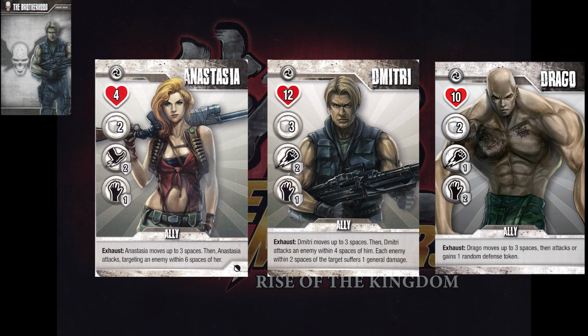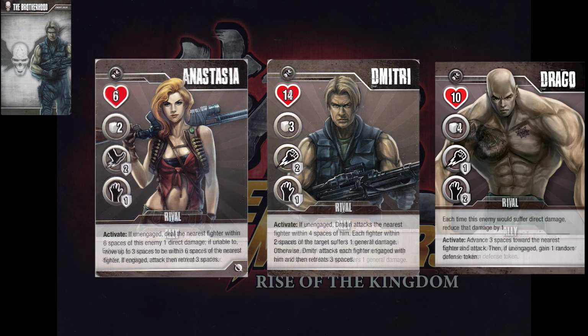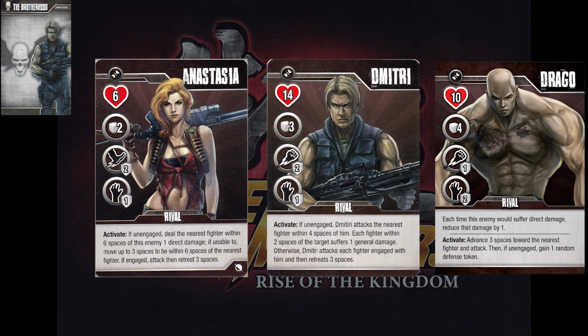I would have liked to have seen him be able to attack for a little bit more considering how he's so big, but otherwise he's a good damage soak since he has one of the higher healths of 10, and it's okay. Then looking at their rival sides, they do pretty much the same thing that they do as regular minions and bosses. Anastasia gets a little bit more health, but she's still going to be dealing direct damage within six and attacking. Dimitri, 14 health is a lot for a rival, so he is pretty beefy in that respect.